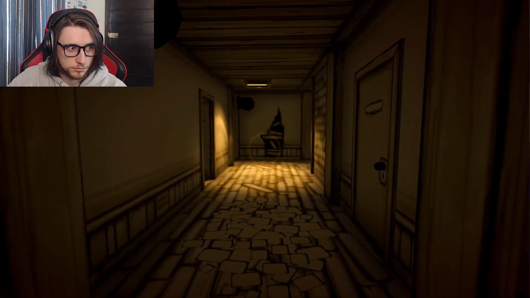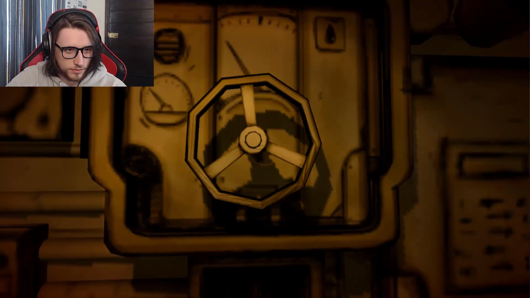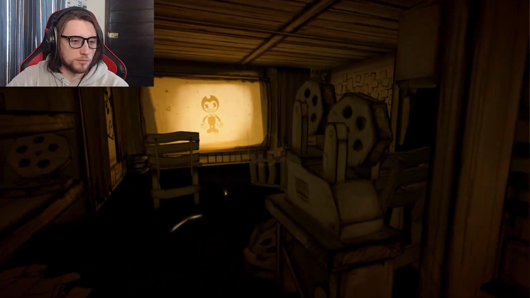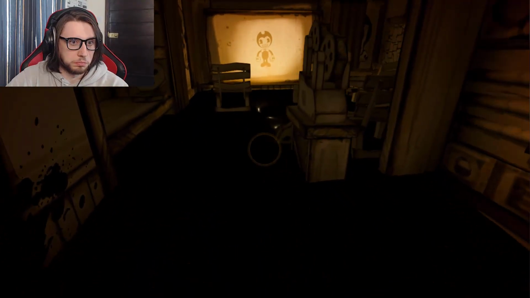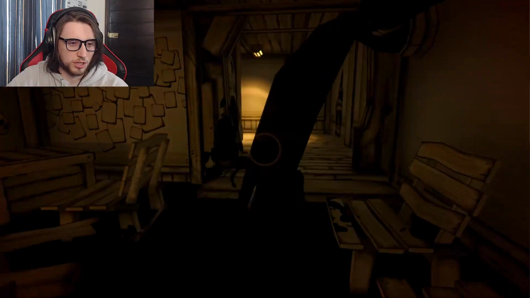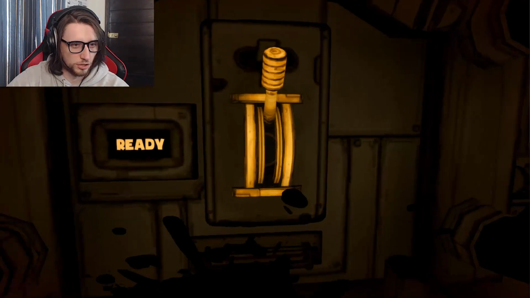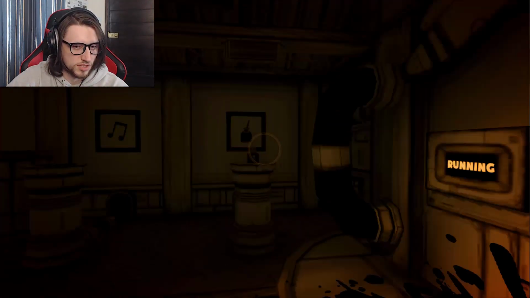Should we not? There's the pressure valve. Turn that bitch on. And we're good to... Oh. Okay, yeah. Let's get out here. Okay, yeah, I don't want to drown in ink, if it's all the same. Hit the lever. Wicked. So what now? Boris?